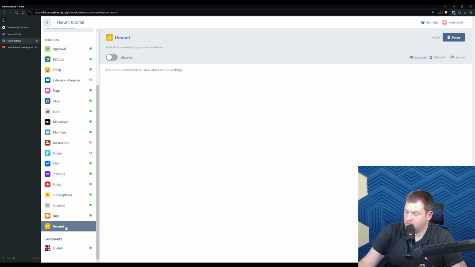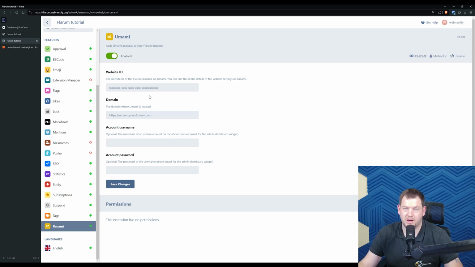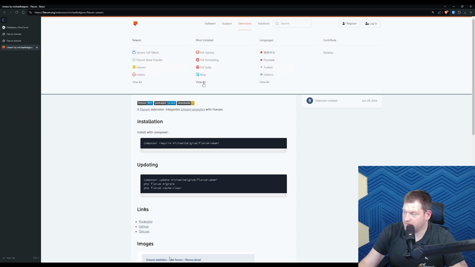So you can enable this extension and then you can add your website. So it is pretty easy and straightforward, and you can search for many extensions. It is probably over 1,000 extensions, either free or premium. So you can choose which extension you want to use.